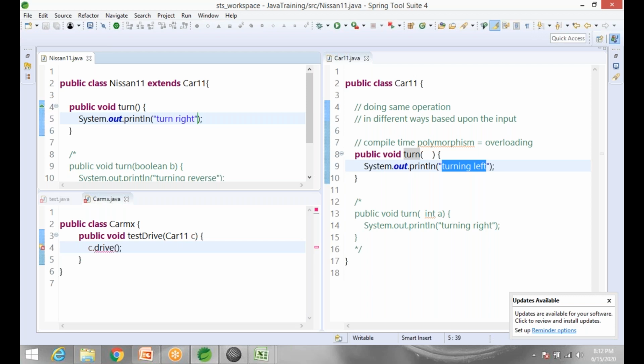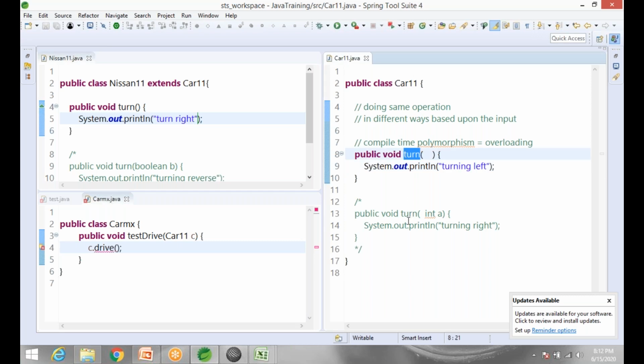So this is what we call overriding, which you guys saw, where did you guys come across this feature, overriding? Diamond problem. In the diamond problem, exactly. The default methods, right? So the parent class had a method, so you had to override it, come up with your own solution. That's runtime polymorphism. Now if this is overloading, turn and turn, same name, different parameters, overriding is same name and same parameters.